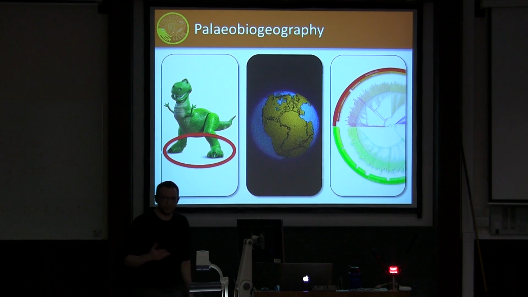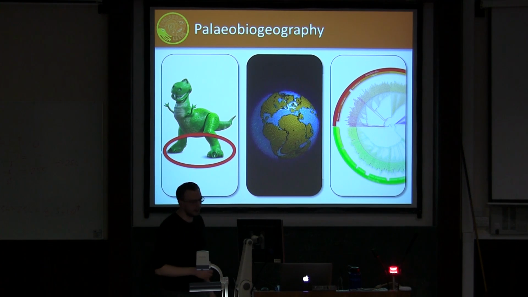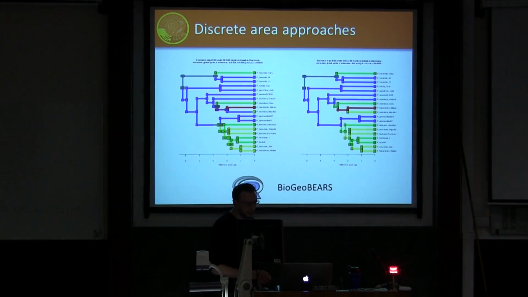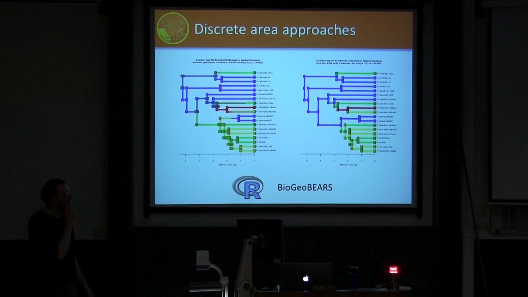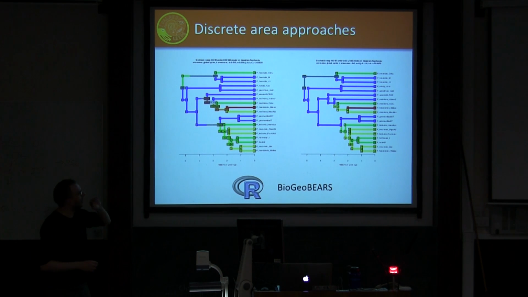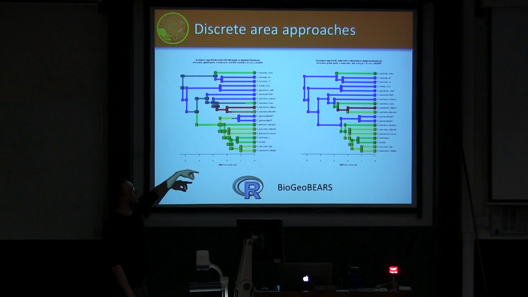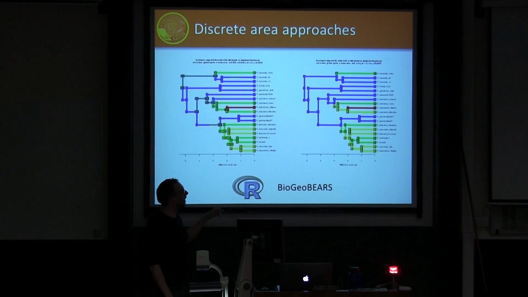And as I've just shown, we have a really good handle on their phylogeny, which is important for the kinds of macroevolutionary tests we might want to do. So there's an awful lot of paleobiogeographic approaches out there. This is one from the BioGeoBEARS package of Nick Matzke. And this is stochastic character mapping of different dispersals and areas. The different colors are different areas, so you're seeing different dispersal events across the tree.